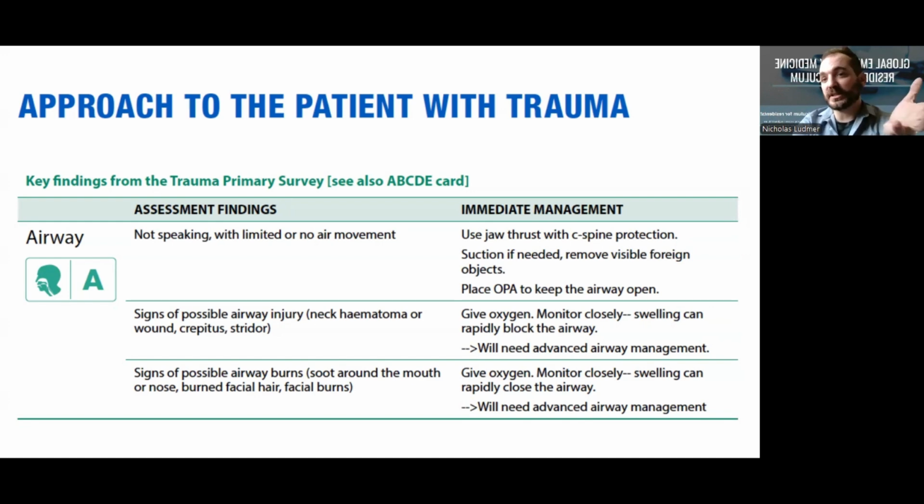So this is an example taken from the course manual where it talks a little bit about the airway. You can see it demonstrates what you look for in the assessment of the airway, paired right next to it with some of the immediate management options you have to improve that finding.